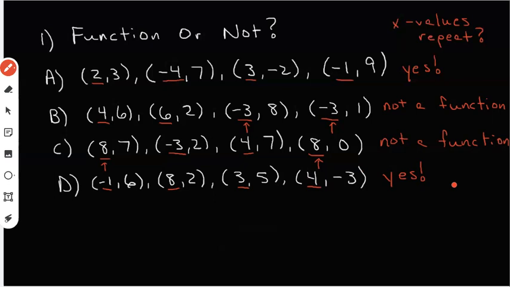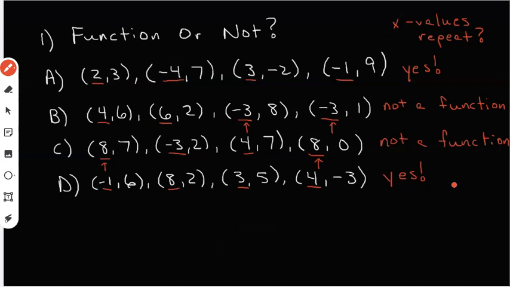So that's going to be the first page of your test. It's going to be looking at all the answer choices, taking them slow one by one, and figuring out whether we have a function or not. And that's going to be based on whether the X values repeat themselves. Okay? Now, let's look at number 4 next. I'll leave this up there for a few seconds, and then we're going to talk about the second way we can determine whether or not it's a function. We're going to be looking at the vertical line test.